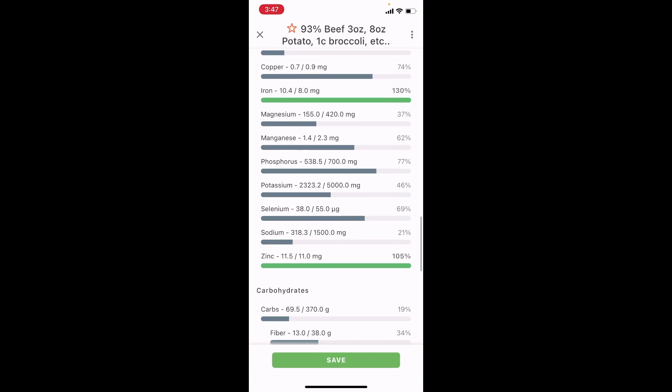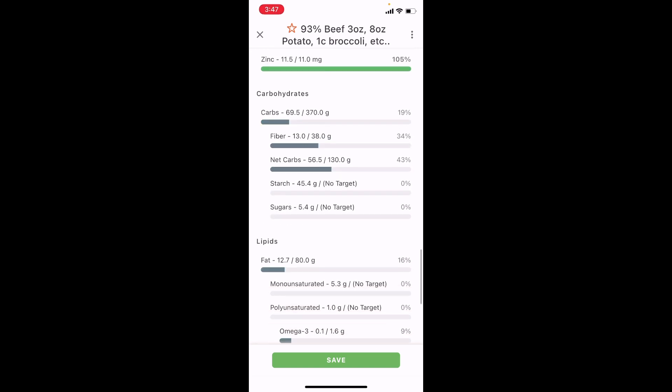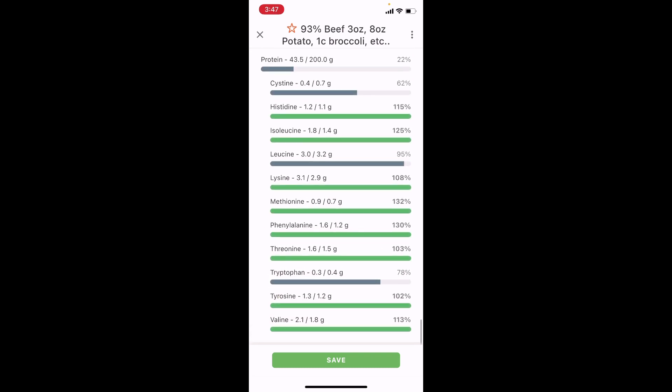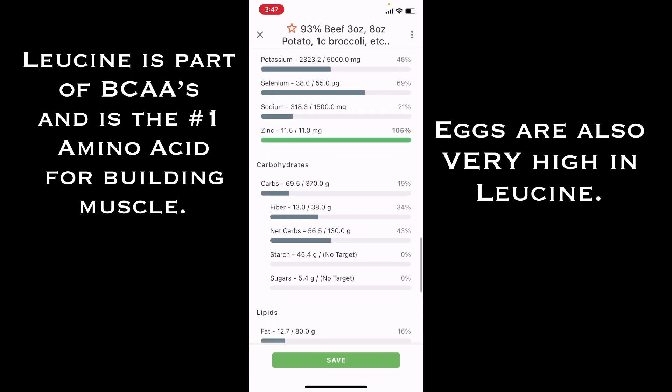So you have quite a few different strategies in this meal: combating estrogen, lowering cortisol, and manipulating insulin by spiking blood sugar with the potatoes — forcing that potassium and sodium in to start building muscle. The rise in insulin brings in the beef's amino acids to start building muscle tissue. As you can see, this meal has three grams of leucine — very well thought out.